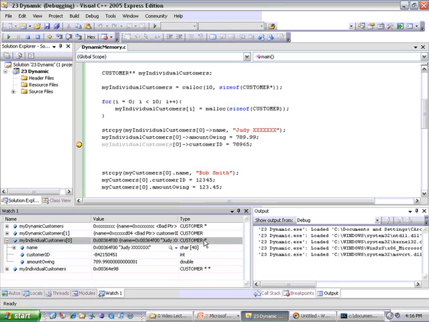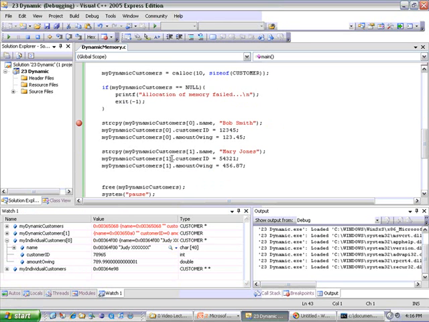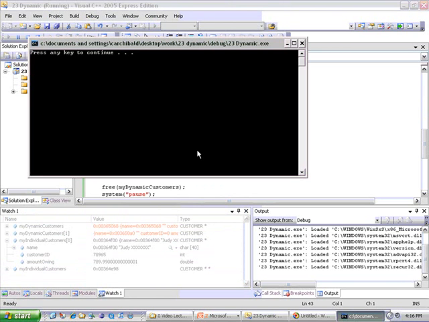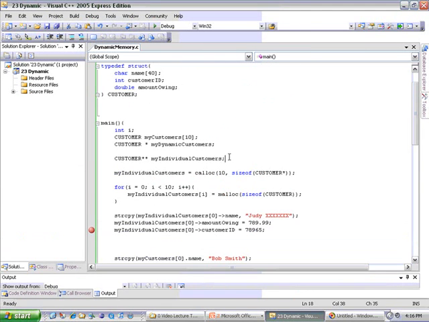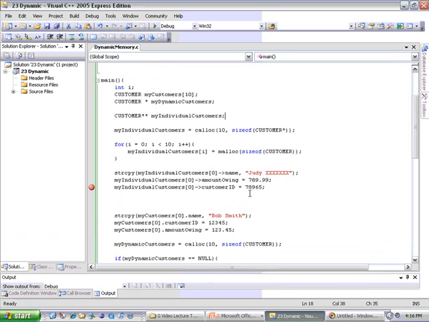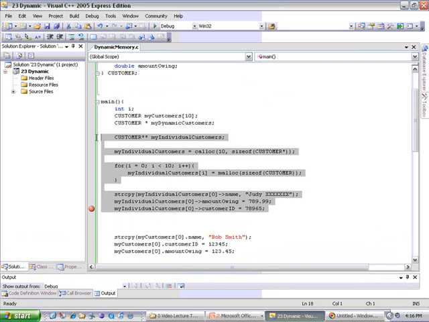So at that address we're seeing Judy X, and we're filling in the customer ID and so on here. So use the watch windows, use the debugger, make sure that you can see everything that you're doing. Working with these dynamically allocated arrays of structs does take some practice, but it's a very valuable skill for you to have. Let's go and see if there's another spec.